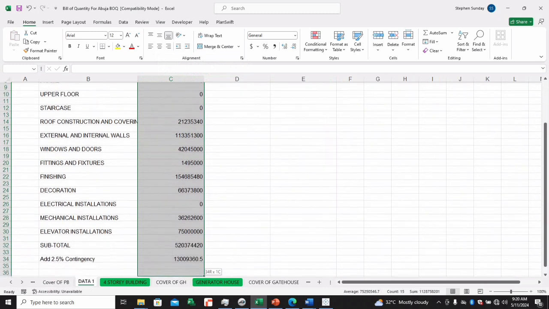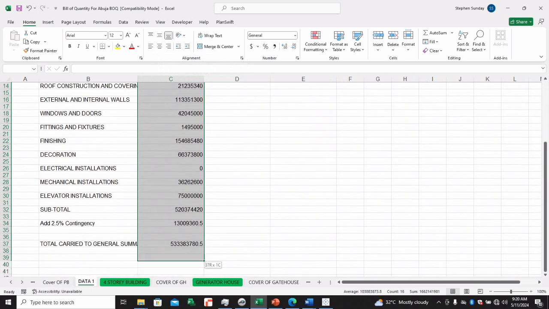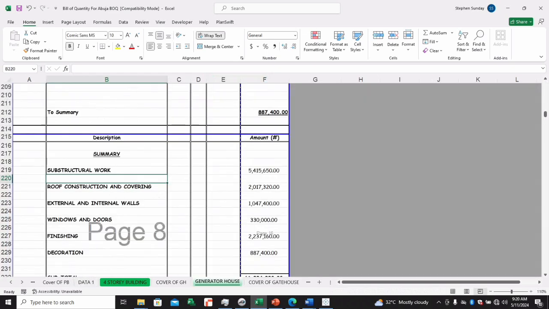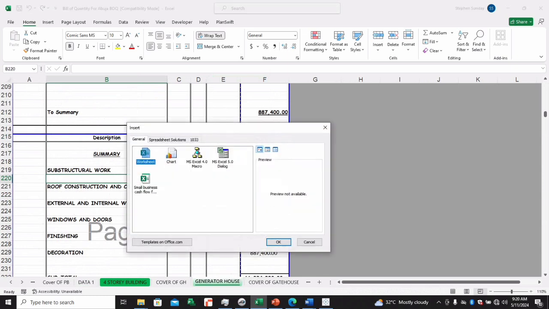So I'm just going to put a comma here, and also we'll be doing that for the generator house. So first of all, this is exactly what you should do, and then let's go to the generator house and insert a new worksheet.